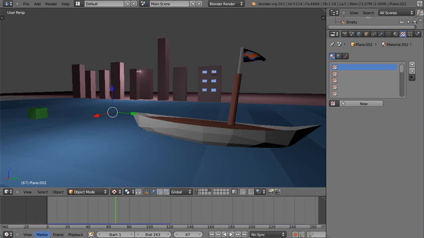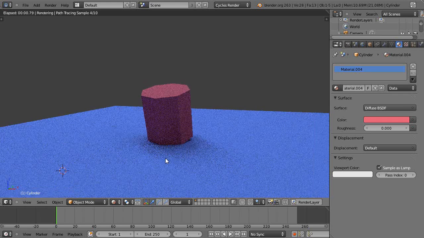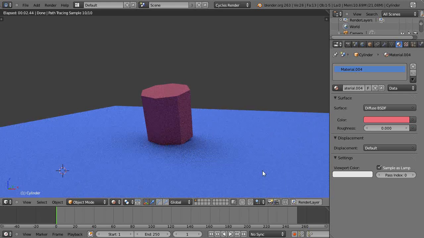So let's see how easy it really is. Believe it or not, it's really easy. We have to use the node editor, and the node editor is really easy, and you'll see what I mean. So in this particular image, all I have is this eight-sided octagon in the scene, and I'm in Cycles render, looking at it in rendered mode.